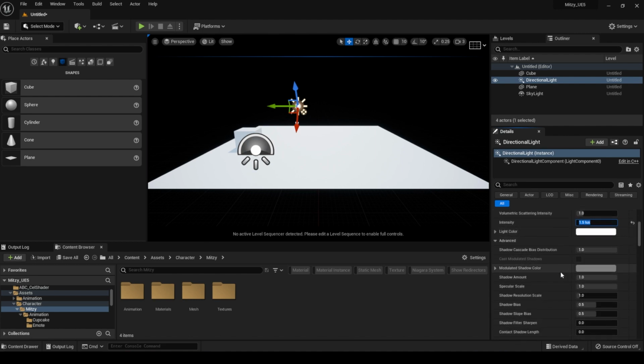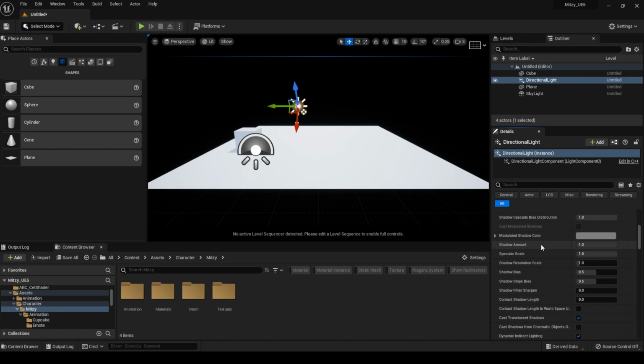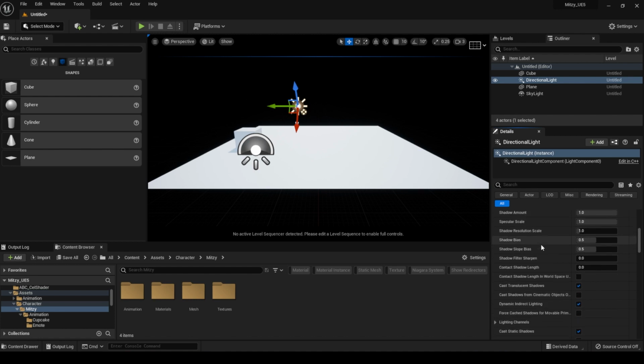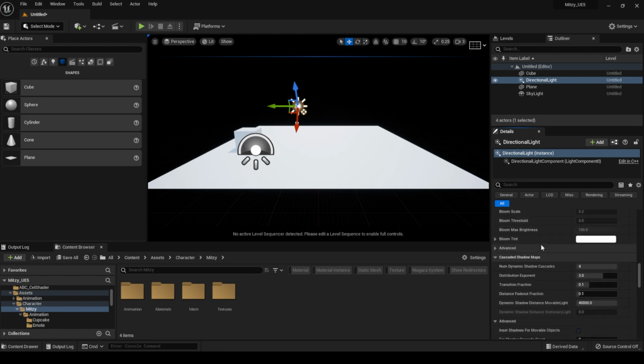And there's also, using Lumen, a couple more light settings that you have to be mindful of. If you're used to using ray tracing, it was pretty simple in terms of just turning it on and everything kind of worked. But there are a couple more settings around the shadows now. So if we go down, the first thing that I changed was the number of dynamic shadow cascades. So I set that to 10.